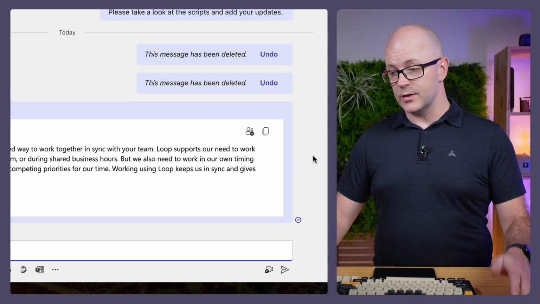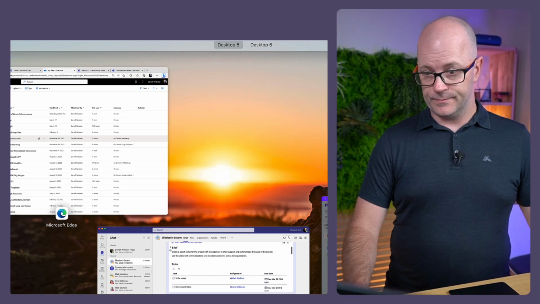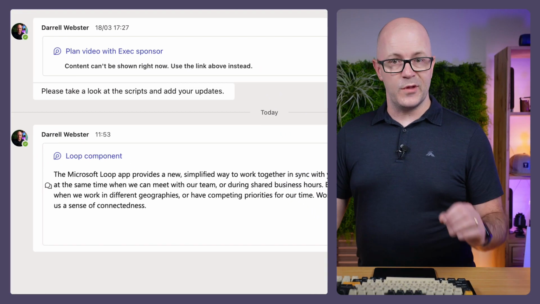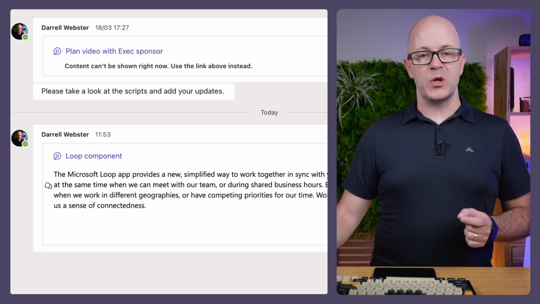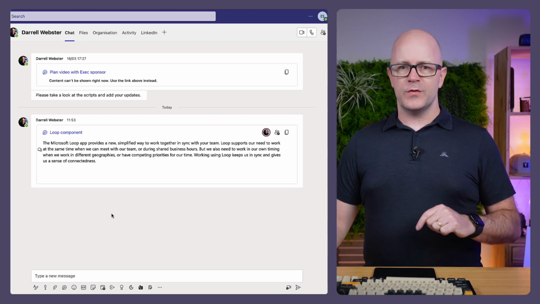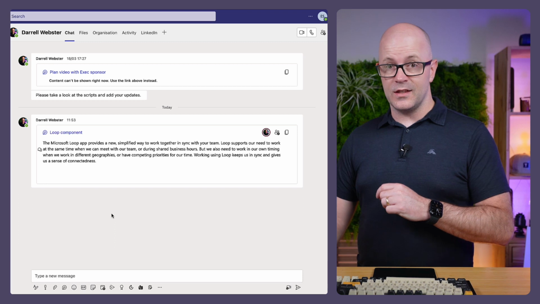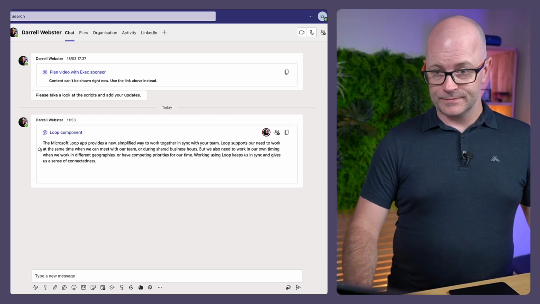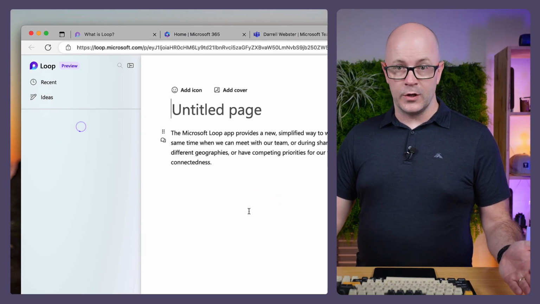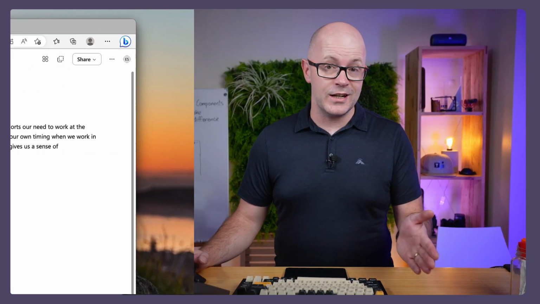So I've just sent that to Elizabeth, and let's see what she sees. See? Only the content inside the magical loopy aura. Here it is in chat with Elizabeth. Now, if I can loop back around to the feature that we looked at earlier, Elizabeth can see the loop component in the loop app. If she clicks on the name of the loop component, it opens up in the loop app in her recent list. Are you starting to understand why this thing is called Microsoft Loop? Components are the magic that simplifies collaboration and brings people together to simply get work done.